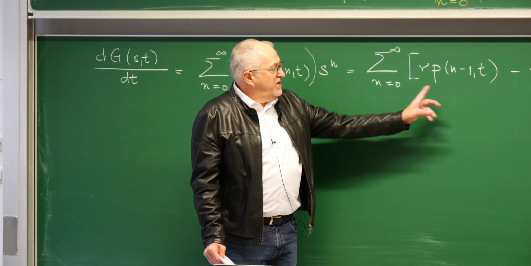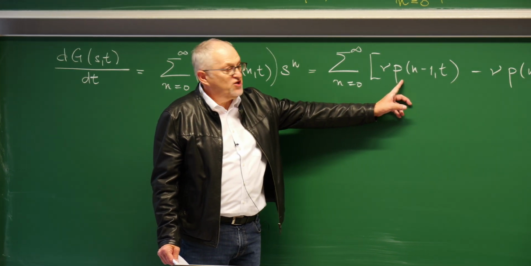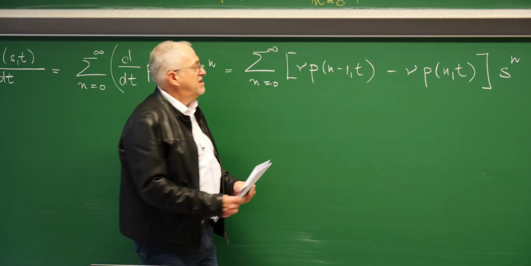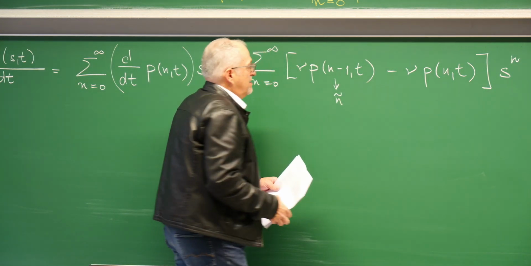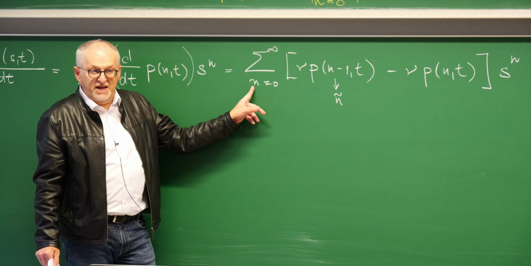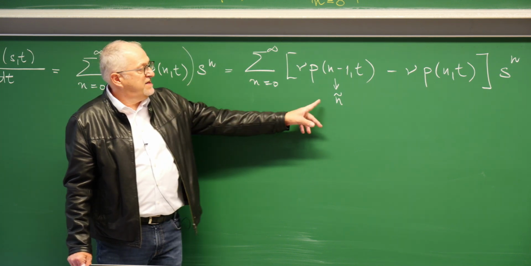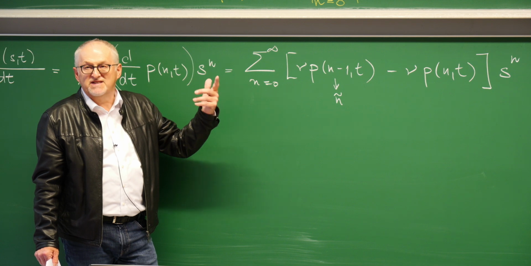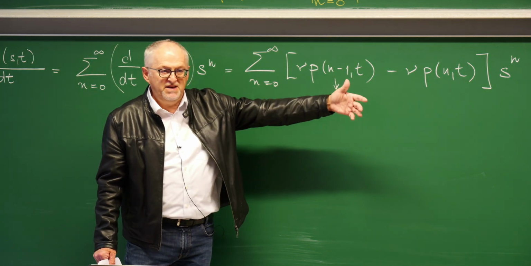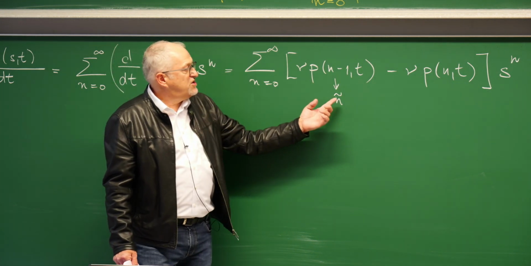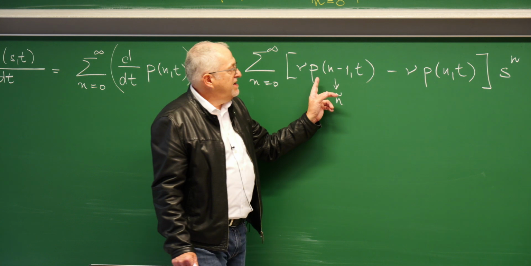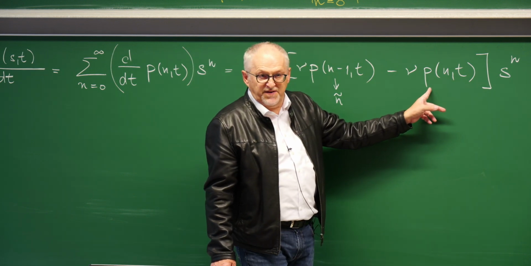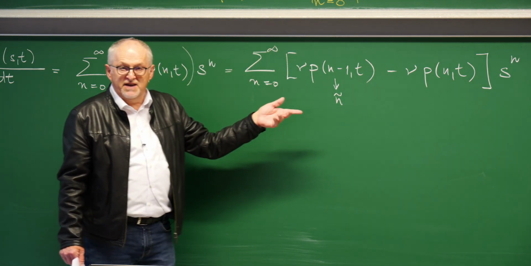Okay, so how can we change the expression that we have there? We can shift variables. So we can make this n minus 1 into an n tilde. This would then shift the sum, starting from n tilde equal to minus 1. But I can shift it back to 0, since the probability of being at minus 1 is 0. The particle just hops forward. There's no probability at site minus 1. So I can easily shift this to n tilde, and the only price I pay is that this needs to be s to the power n tilde plus 1. Here I don't do a thing, I just leave it as is, and then after shifting n to n tilde, I rename it back again to n.